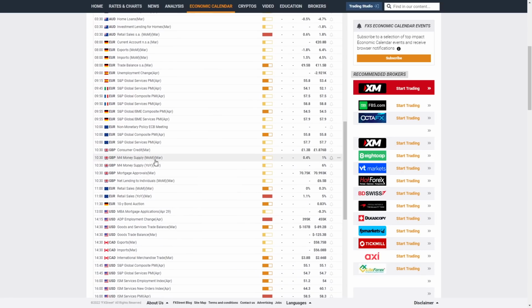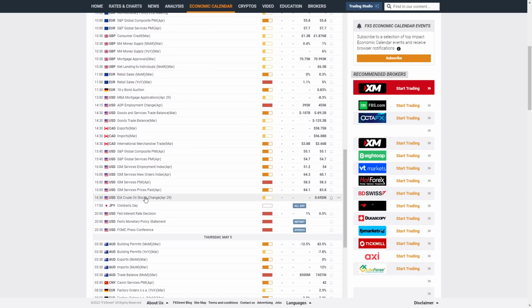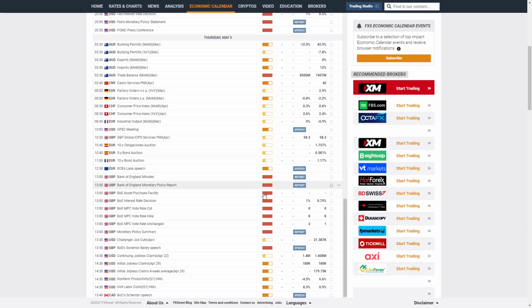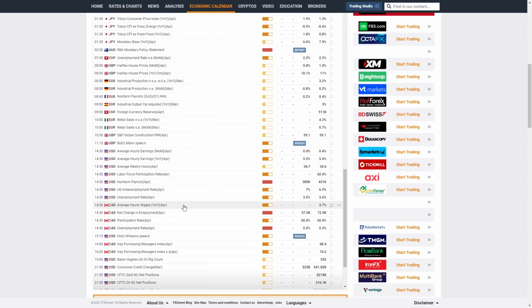US session, consumer credit. No, this is still GBP. Where is the US session? There it is. Services PMI, a lot of other stuff, but there we go right there. Interest rate decision, monetary policy, FOMC conference, and it is expected that they raise their rate by 50 basis points. So keep in mind that today we might get a chop day. Monday wasn't really great either because everybody is awaiting this, and also Thursday. The GBP right now is awaiting this one right there. And not to say, of course, that on Friday we have NFP and all the other stuff that goes with it.